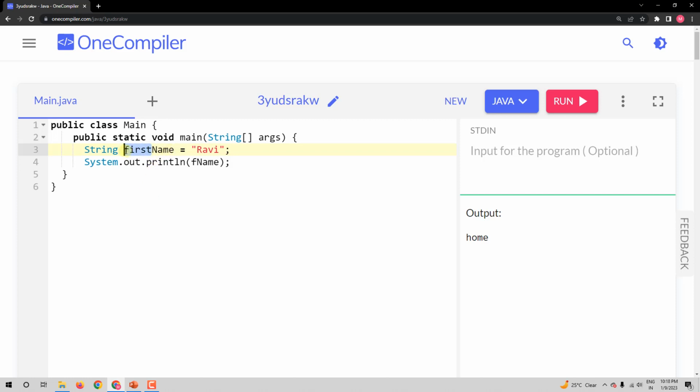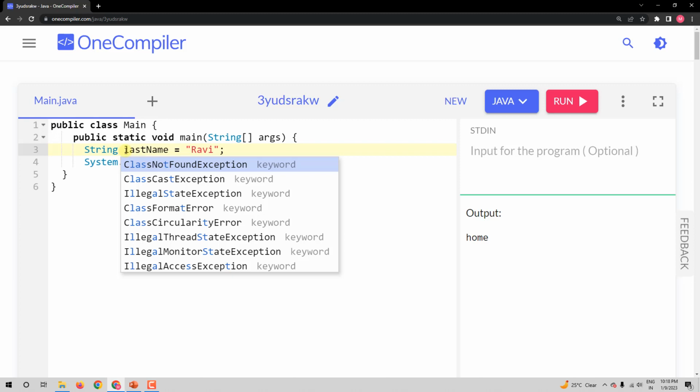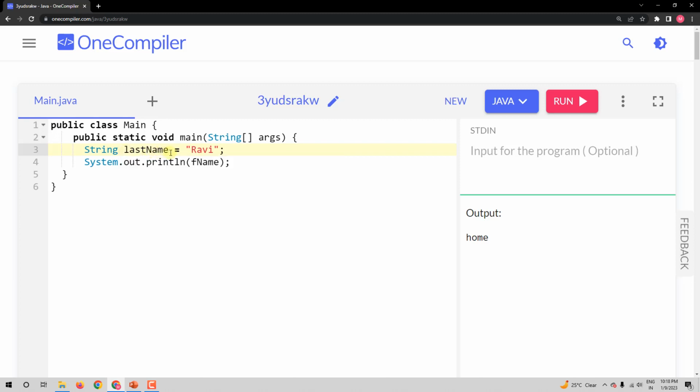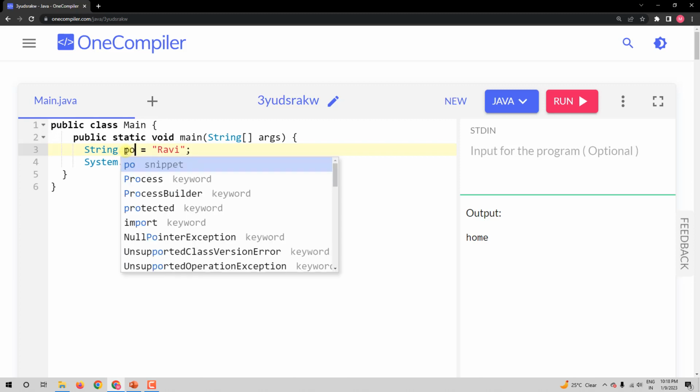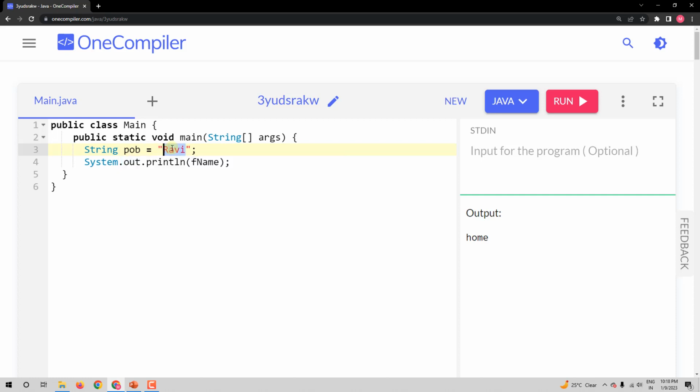And similarly lastName, and instead of saying POB, you can say placeOfBirth. So give descriptive names to variables. We'll use this in every program, so it will come naturally to you.